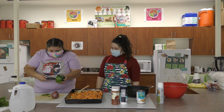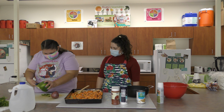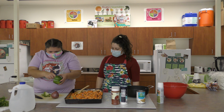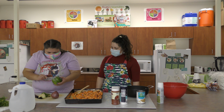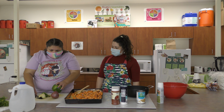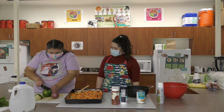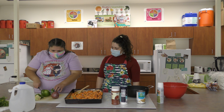And so I've done this same recipe with black beans, pinto beans, so just kind of whatever you like to add. And the same goes for the veggies. You don't have to do pepper in yours if you don't want to. You could add carrots, you could add other root veggies, it's up to you. That's kind of the nice thing about doing a hash, you get to add whatever ingredients you want.